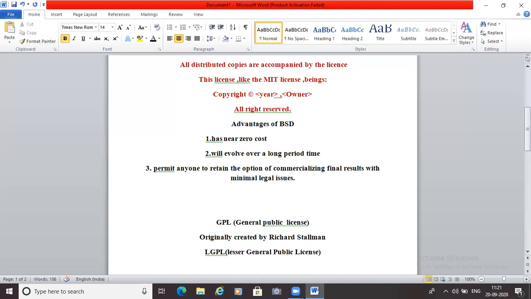What is LGPL? The GNU Lesser GPL is a license from the Free Software Foundation. This license is a slight variation of the GNU General Public License. The following facilities are provided to have freedom while distributing the software, like a free software license.